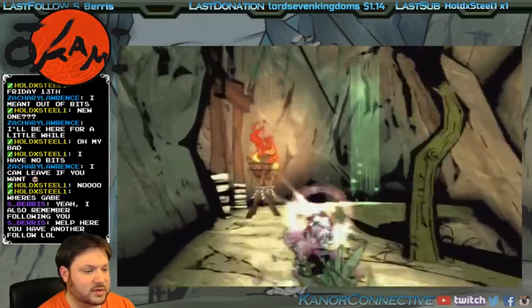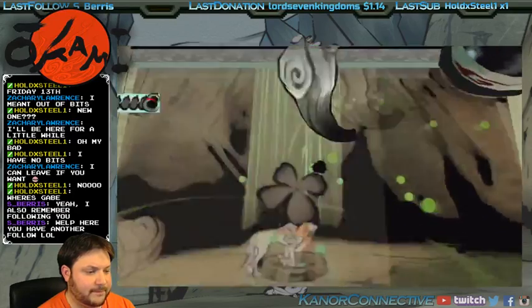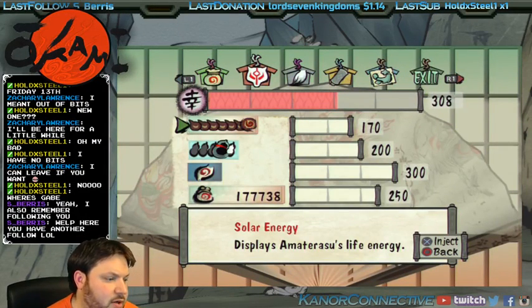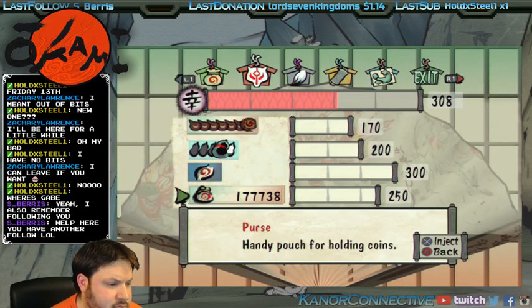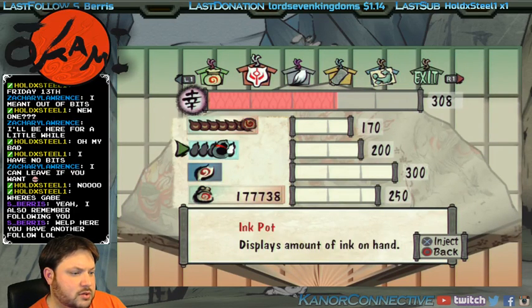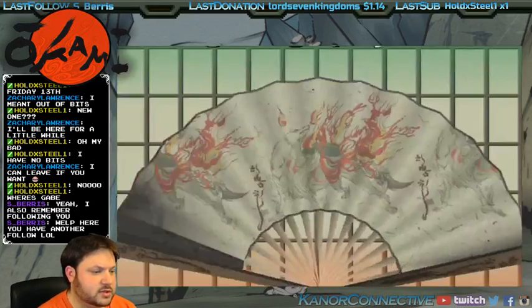Let's go over here, though. We hadn't gone over here. Dig this up. Yeah, let's do this, too. I've got 308 I can use. What do I want to up? Don't need to up my purse, because, well, I don't know. So I'm almost upgrading my health one more. Let's go ahead and up my ink. And then once we get a little bit more, we'll up my health as well. So our ink is good.